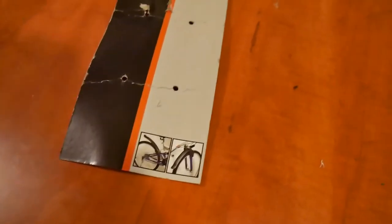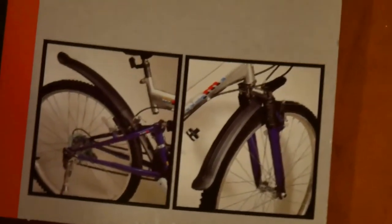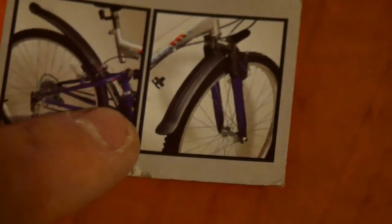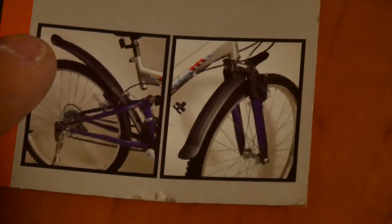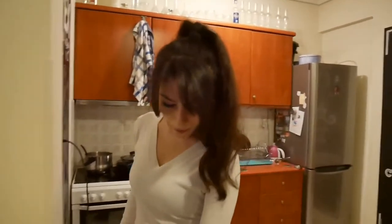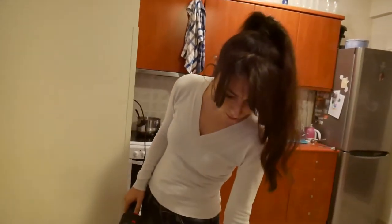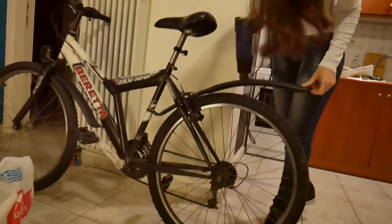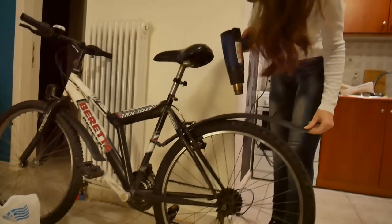I didn't notice it on the picture, but it's actually meant for bikes like this — I don't know if it's clear to you guys. Let me zoom in. Ilona doesn't have this part here — she has a part of frame and it says to click it all the way down at the frame and stick it up like that. But we have a frame there, so whatever. We almost fixed it, but it still stands up too high.